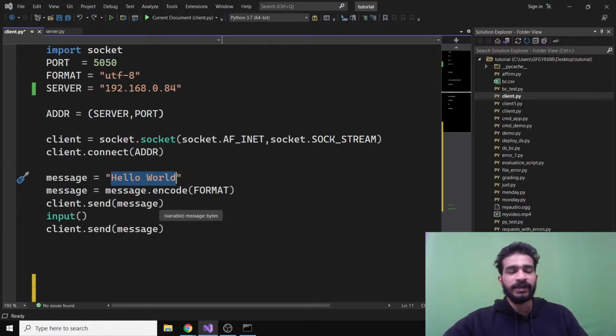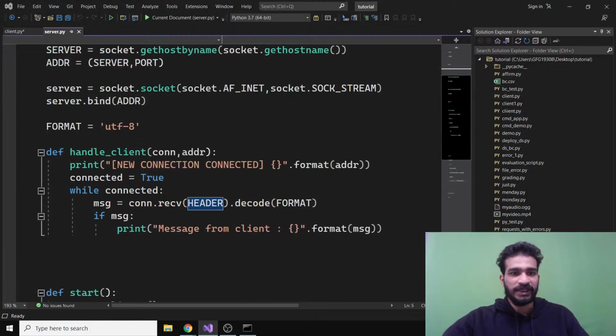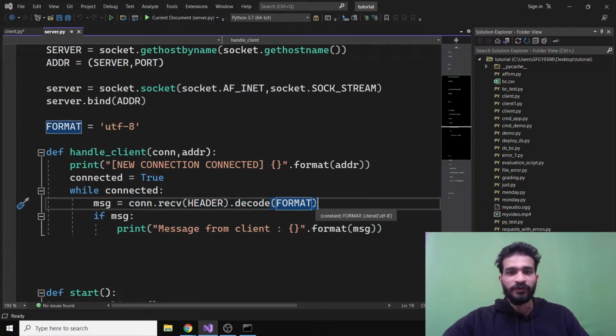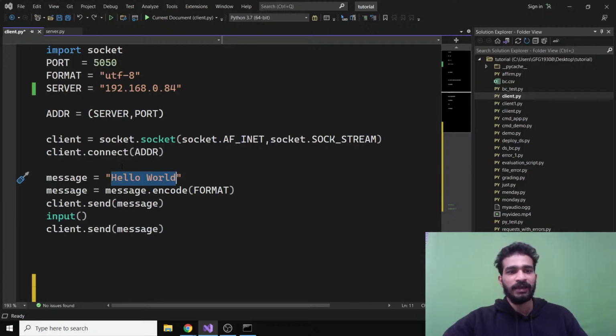On the server side, you accumulate all the streaming bytes which are coming to you, you decode them using UTF-8, and then you convert them into a string format. That's what happens on the server side when you see connection dot receive header dot decode. H will go, E will go, L, O, space, WORLD, byte wise.